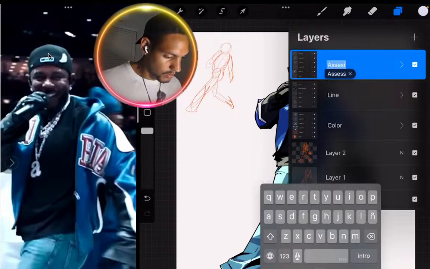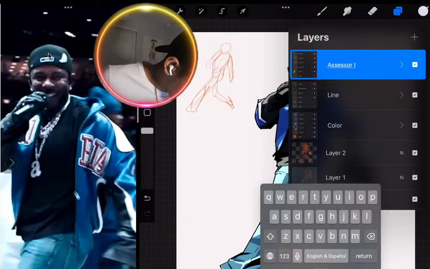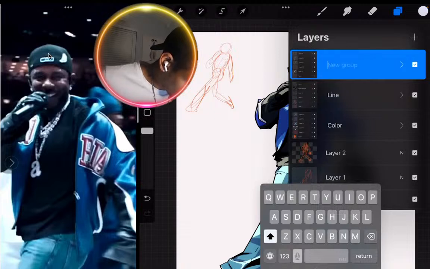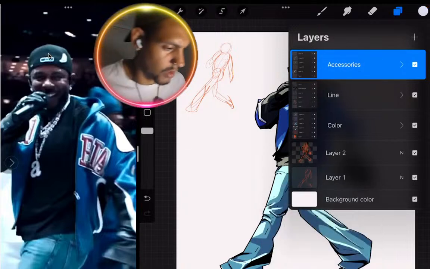How do you write accessories? Is it in Spanish? It's in Spanish. Alright, this is how I kill it. Accessories. There we go. Who needs to know how to write?